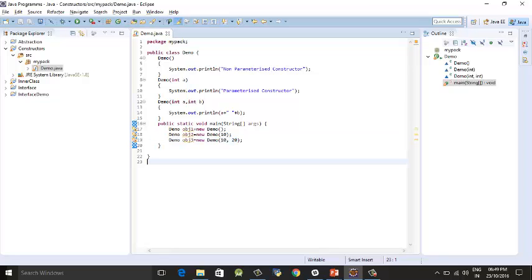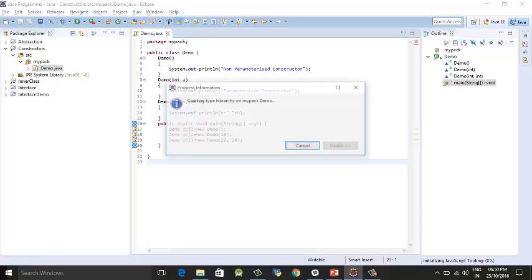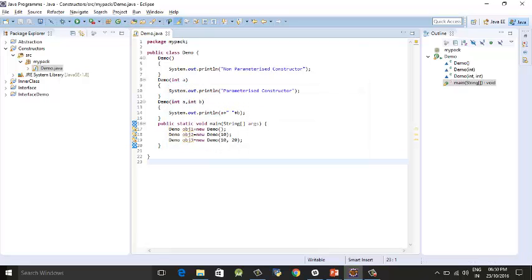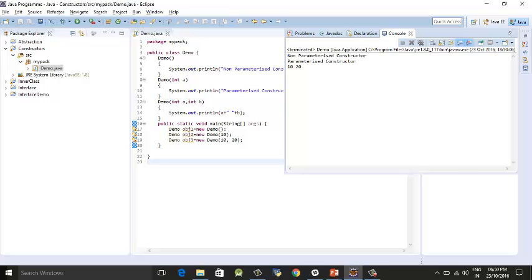So I have created three constructors in the class and I have called each of them. So let's find the output. Okay, so this object called our non-parameterized constructor.